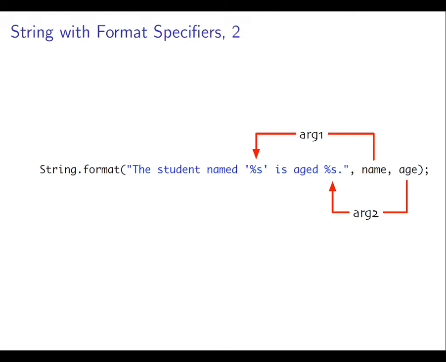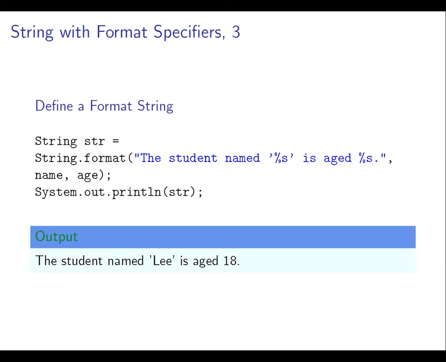String.format returns a string having done that plugging in. So here is the string with the format specifiers, and then we give the values that we want put in place of those format specifiers, name and age in this case. And here's how you'd use that in a program, and there's what you get as an output. So you should play around with this. I think there are some examples in the lab sessions.